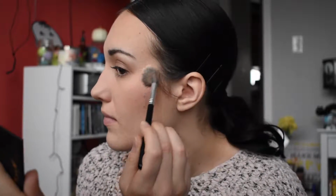I'm gonna go in with PJ. Now highlighter I like to put right on this bone right here. Then I like to also put it down my nose, on the tip of my nose, and right above my lip on my Cupid's bow. The thing I love about the highlighter is it gives this basic simple look a little glow.